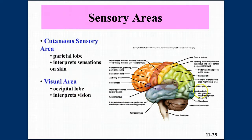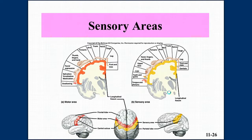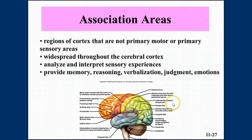The visual area is in the occipital lobe. The visual area helps you to interpret the vision, what you are seeing, and that's in the occipital lobe. Auditory area. The auditory area helps you to interpret hearing, and that is found right here in the area very close to where you have an ear, in the superior temporal lobe. And again, that's showing you the same areas, the sensory areas.